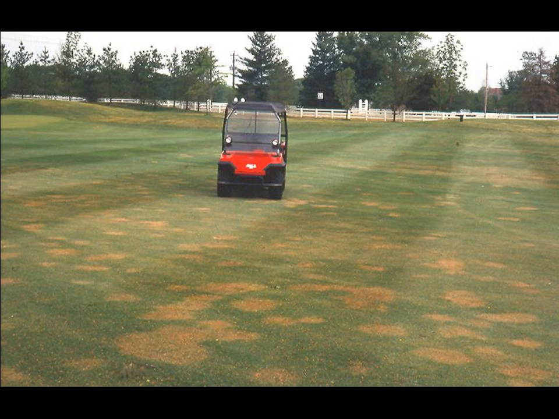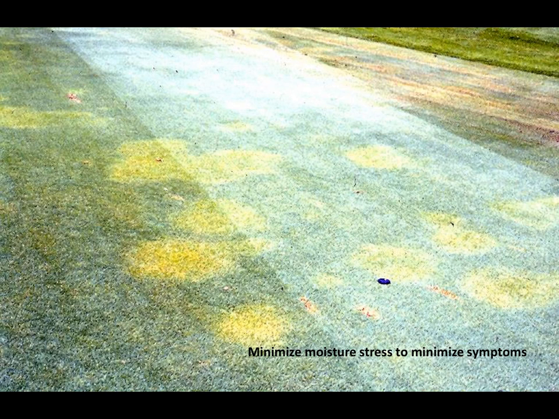During hot, dry periods of summer, take-all symptoms are quite evident. Under moisture stress, the patches appear as a bronze to reddish-brown color. Under less stressful conditions, the patches appear more yellow in color. Minimizing moisture stress in the diseased area is one of the cultural practices that helps minimize symptom severity.